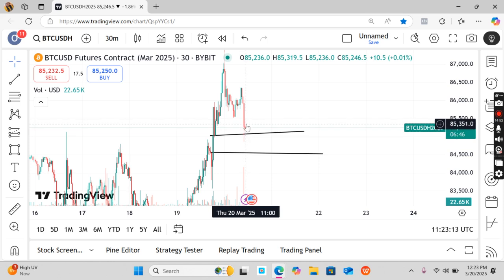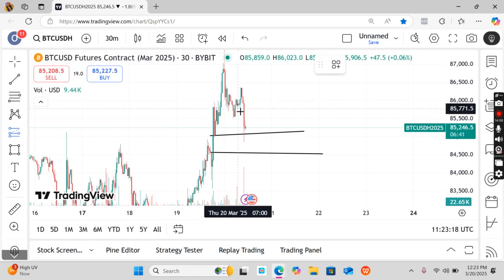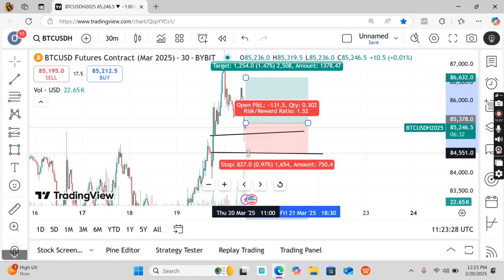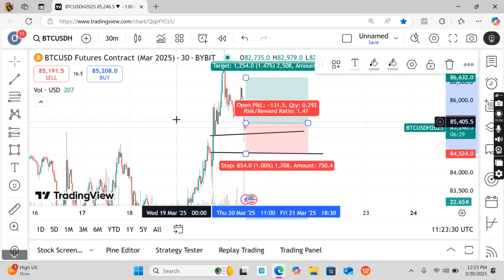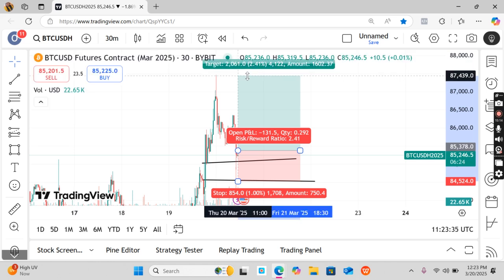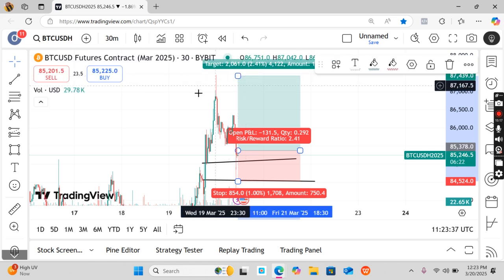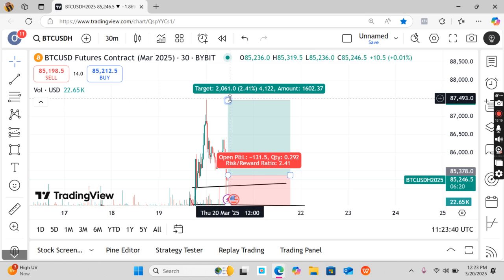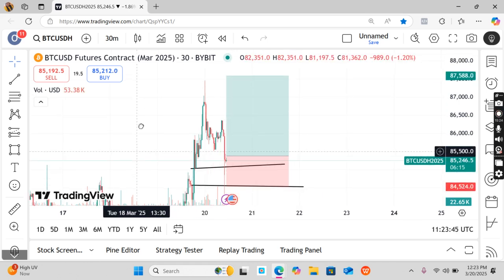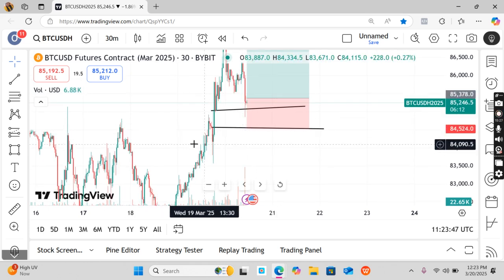So it's already going up. So I'm just going to take a long position at market price here, right? Then I can put my stop loss somewhere, let's say at the beginning of the demand zone, which is here. I can just put my stop loss here, then put my take profit, let's say at 87k, right? Or I can put it a little bit after the liquidity zone, or just slightly below. It just depends on you, right? Something like this can work, right?